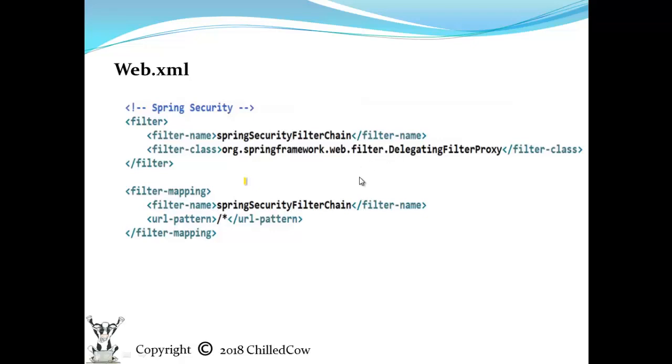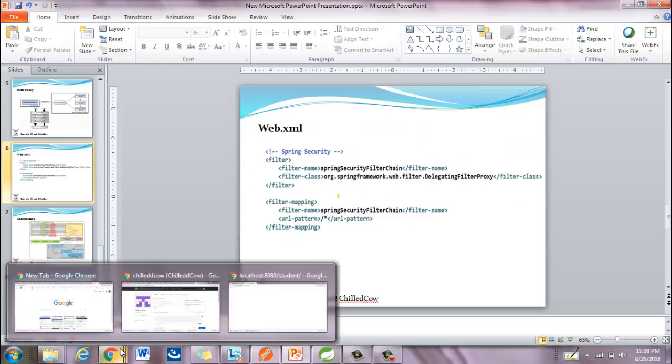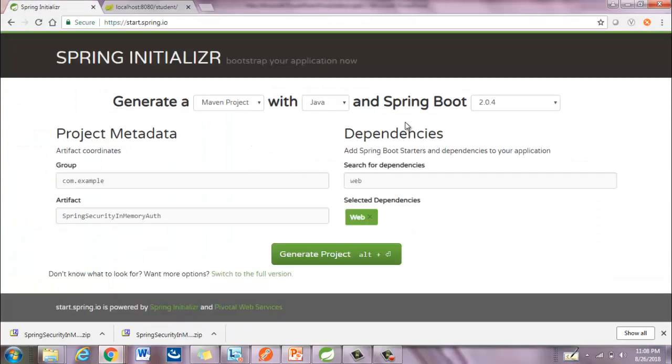Now you might have a question: why have we not configured this kind of configuration in web.xml when I started my coding exercise? That is because right now I'm implementing everything with Spring Boot. Spring Boot is like a boon for the developer. Before Spring Boot, we had to provide all those configurations. This configuration is mandatory, it is required while implementing Spring Security, right? But when we create a Spring Boot project, it provides the flexibility to just give the high-level idea of what exactly the developer requires.